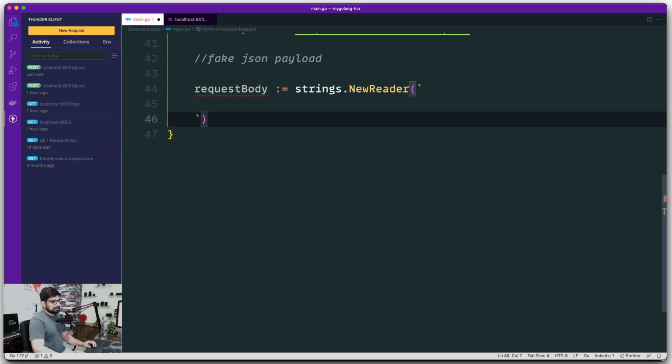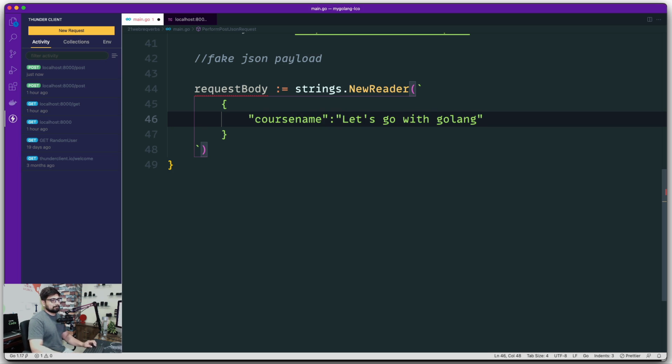Now in here, I'm going to use the curly braces, which is of course a JSON format. And remember, the JSON format that we are going to send this way needs to be enclosed with double quotes both ways, before the colon and after the colon. That's the syntax. Let's go ahead and send some data. So we're going to say that we are sending you the course name, which is, let's go with golang.